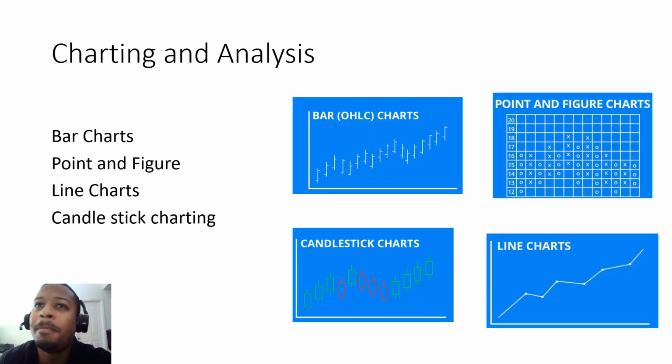So some of the main points when it comes to trading stocks, and I want to focus just on trading stocks, but again, this applies to Forex and derivatives and other stuff that you might trade. The four main charts that we're going to look at are bar charts, point and figure charts, line charts, and candlestick charting. Particularly, we're going to focus on candlestick charting because that's what most traders use. And of course, we're focusing on trading and day trading. So that's what we're going to focus on. Bar charts are okay. Point and figure I don't really like. Line charts are very undetailed.